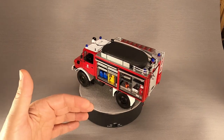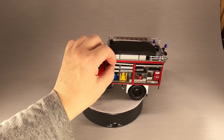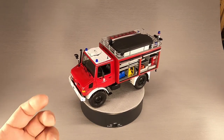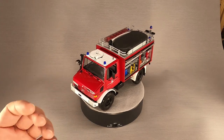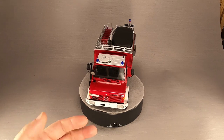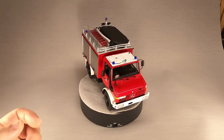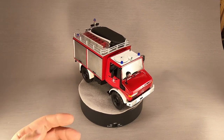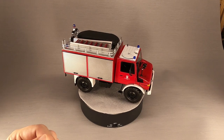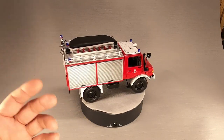Now, as far as functionality, you see I have the equipment doors raised. They do slide out and drop down. Do they work? Yes. Am I inclined to leave them closed? No, because after doing all that detail work, I want to see the stuff in there. I could have glued the doors in place, but I decided to leave them loose. So if I'm sitting here working on some other model, I can play with them.